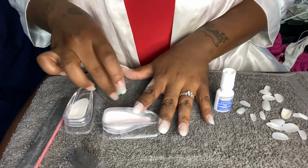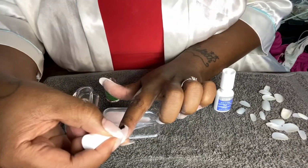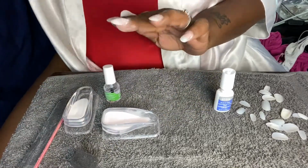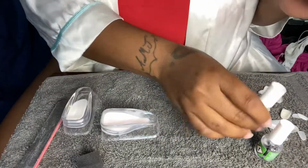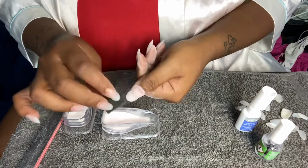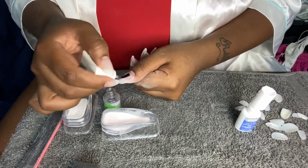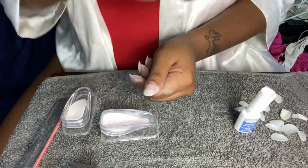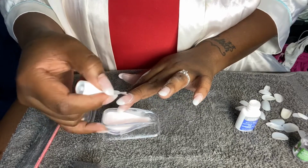So you can build them up as much as you want to, and make sure you do really, really thin, even coats of gel, because you want to make sure that the nail is evenly coated and the powder is evenly distributed over the nail. But it's pretty easy. I think this is the best thing out right now for someone who's doing their own nails. If you're not good with acrylic, or if you're not good with gel or poly gel, try this, because I've tried poly gel and I've tried acrylic and I'm just not that good with either one.